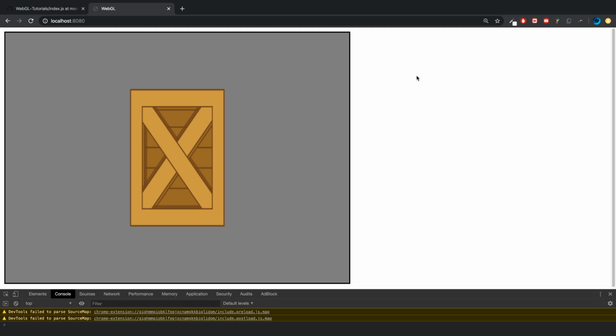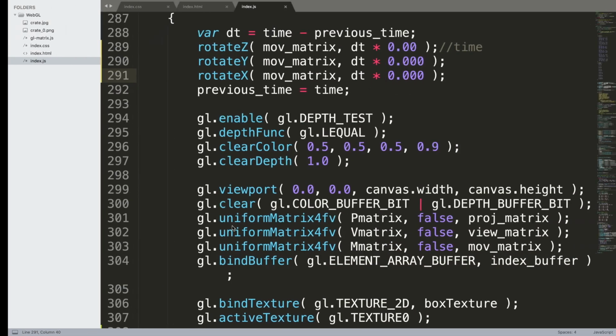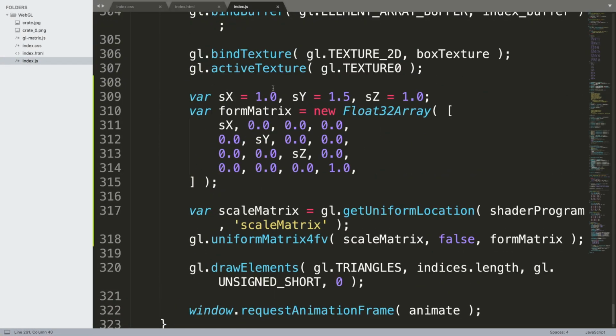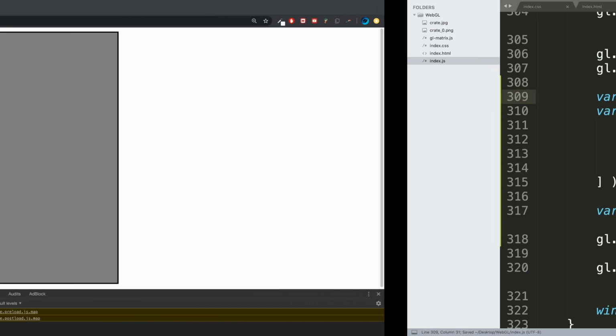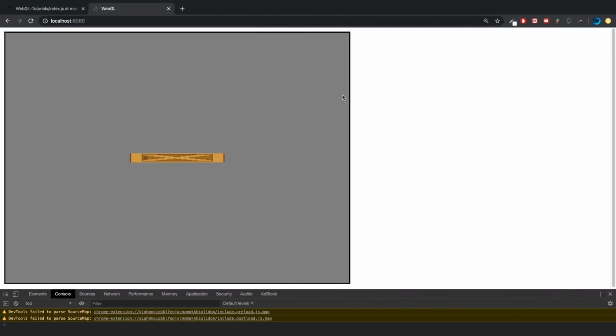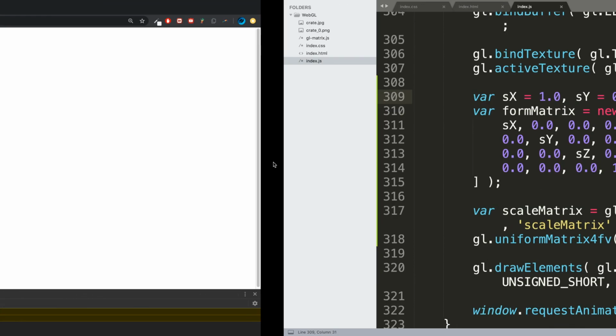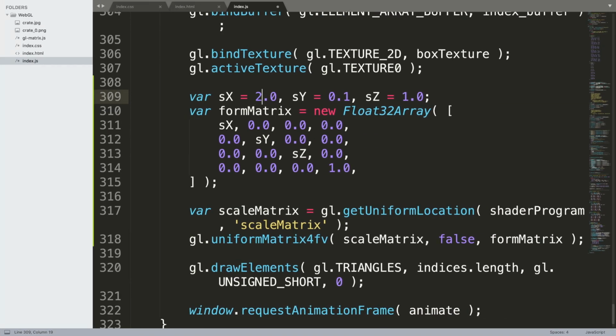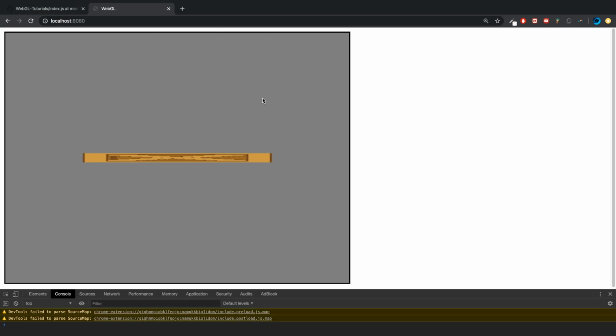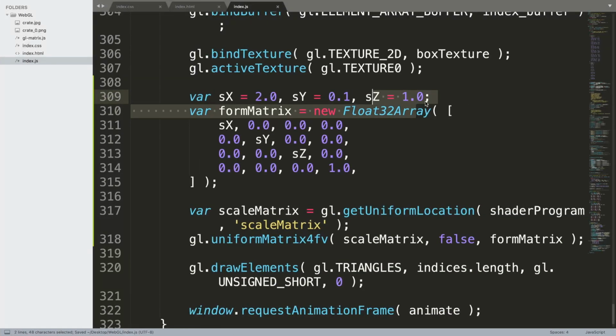The y-axis has got bigger by 1.5. If, for example, I did 0.1, this should be a tenth of the original size. As you can see, it is really thin now, and I can make this twice the width as well if I wanted, and you can do the same with the z-axis. So that's literally all you need to know in terms of scaling an object, also known as sizing an object. You can do this on models, 2D objects, 3D objects, literally anything.